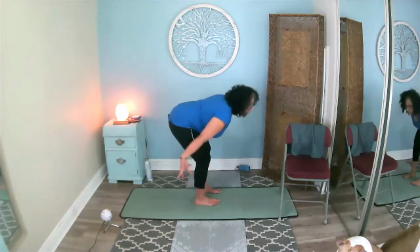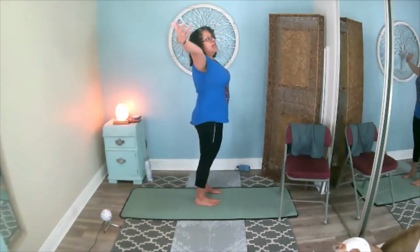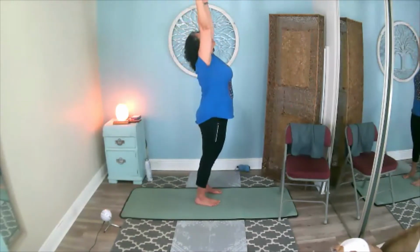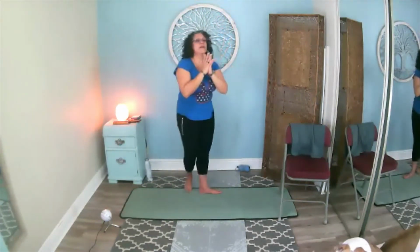Good. Sweep the arms out and up, hinging back up through the spine. Lift your chest, maybe look up. And then hands to heart. Beautiful. So that's our half sun salutation. Let's do one more round.